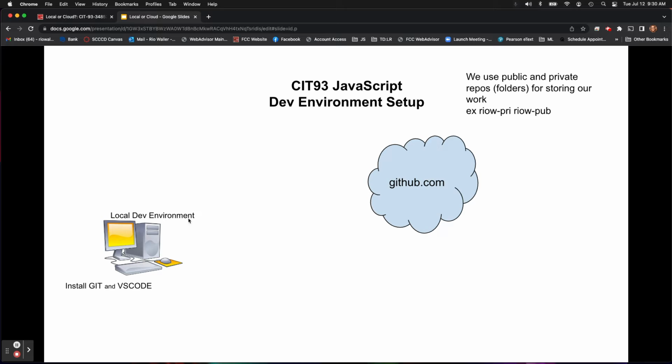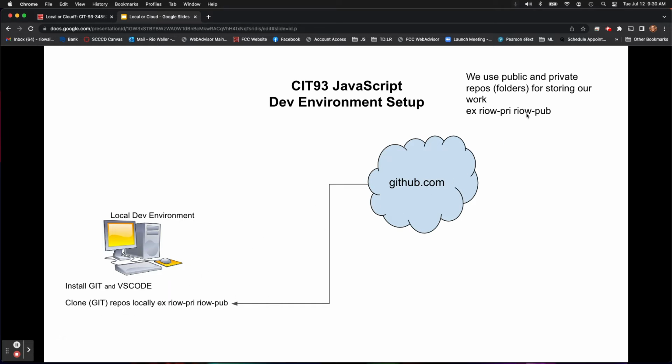So anyway, we're going through the local environment. And then what you would do, again, prior to this semester, if this was your option, is you would clone these repos that you're creating, these folders up on GitHub. You could think of it as a copy, but it's actually not a direct copy, because they're still linked.